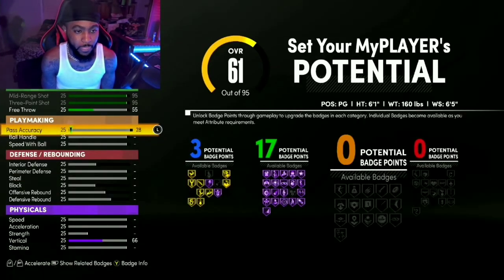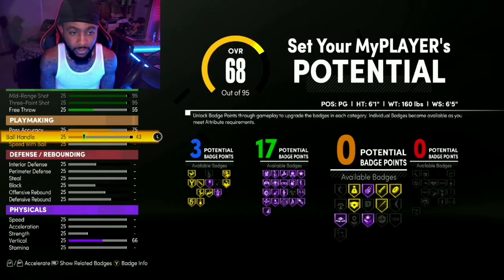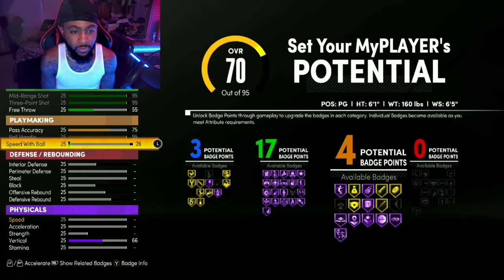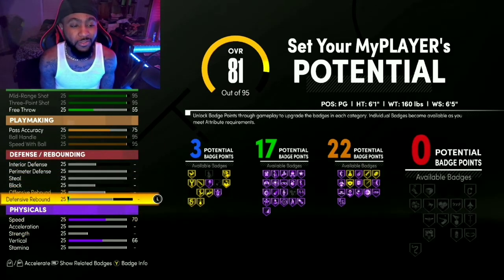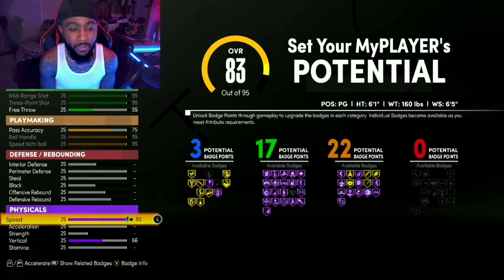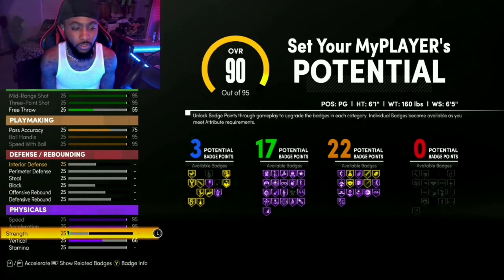When you go to your playmaking, this is very important. I know y'all think you need passing accuracy, but you really don't need pass accuracy that high. You got to sacrifice some things. Hold on, chat. Yes, 22, that is correct. Make sure you go 75 on your pass accuracy. Go ahead and max your speed out. Make sure you max these things out.